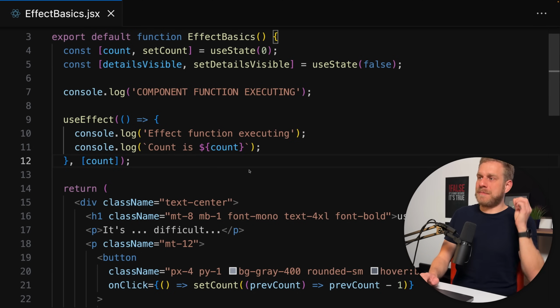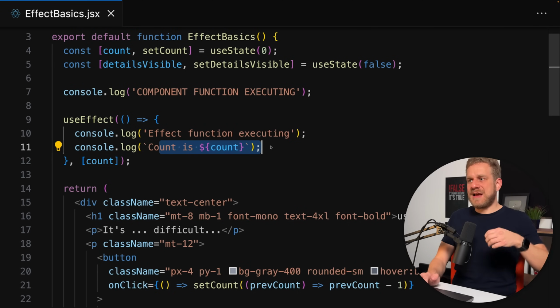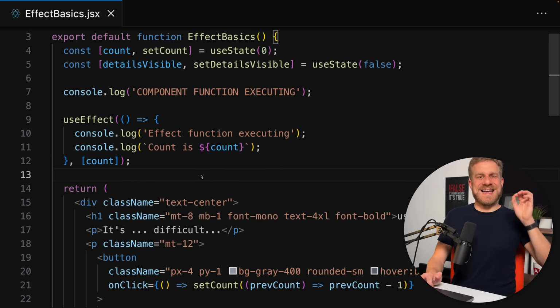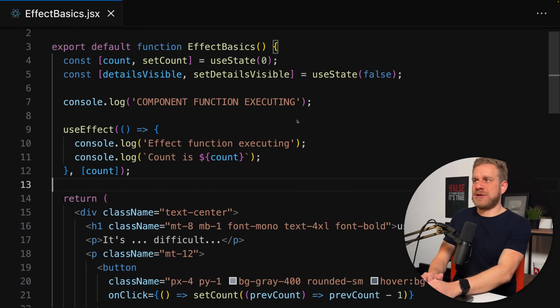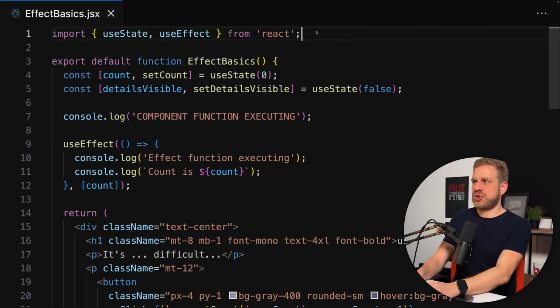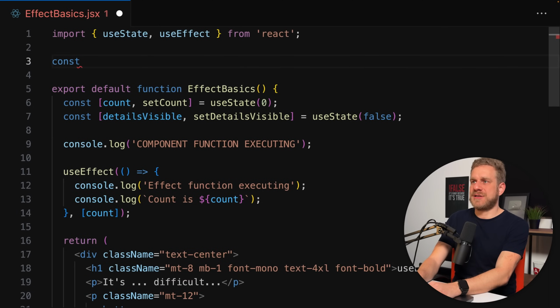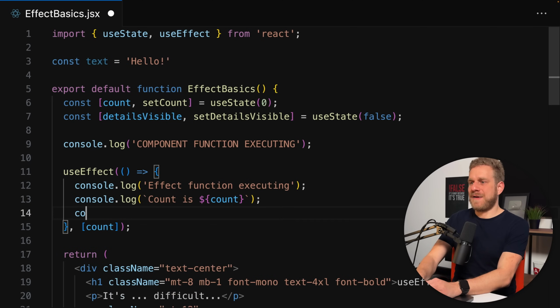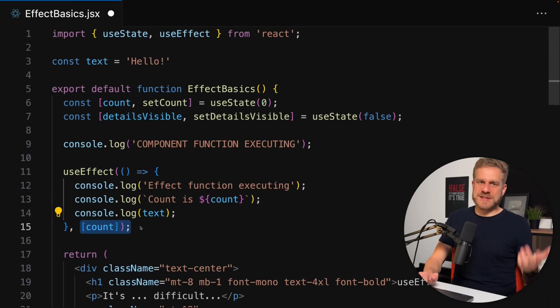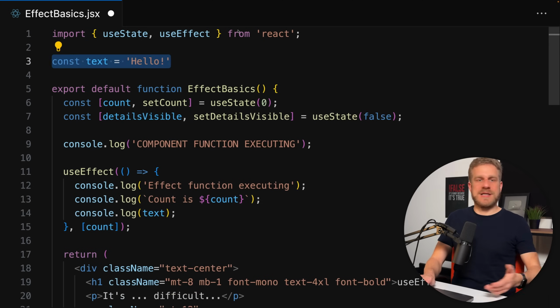And the simple main rule is that any value, any constant or variable that gets used in there should be added to this dependencies array unless it's some constant or variable that will never change. So if I'm defining some constant outside of this component function, like hello, for example, then I could use this here in the effect and console log text, and I would not have to add it to this dependencies array because this constant will never change.